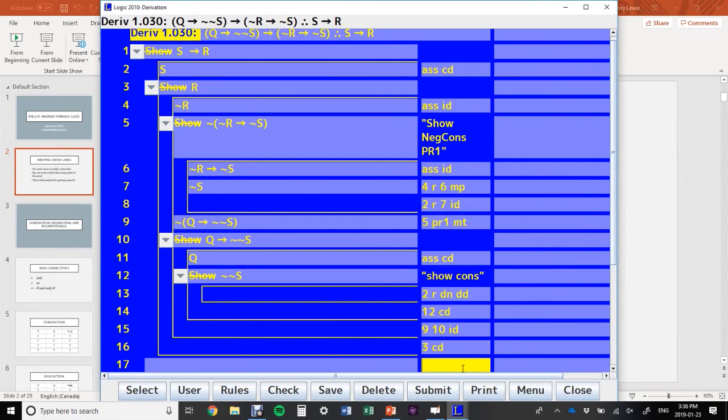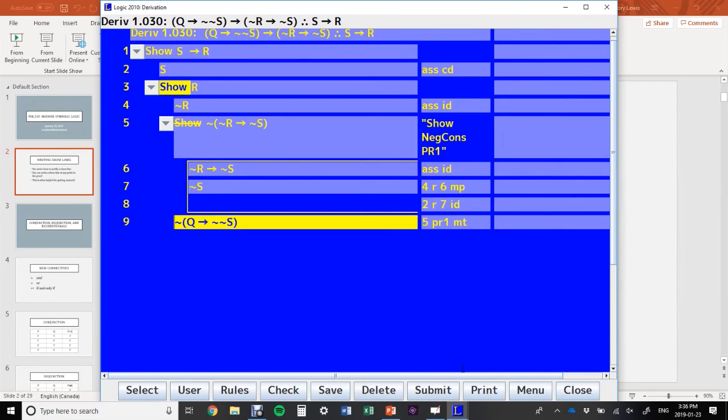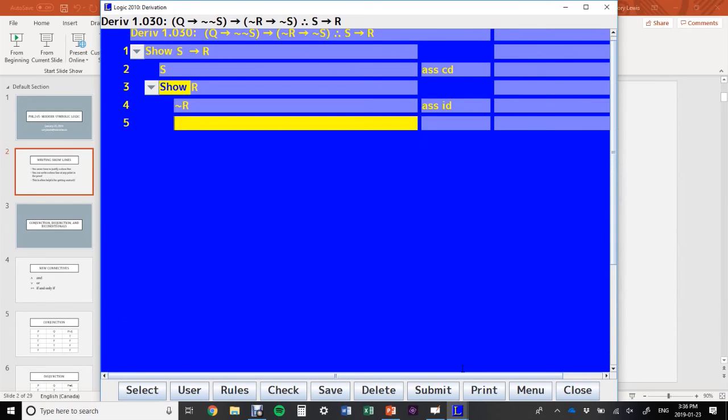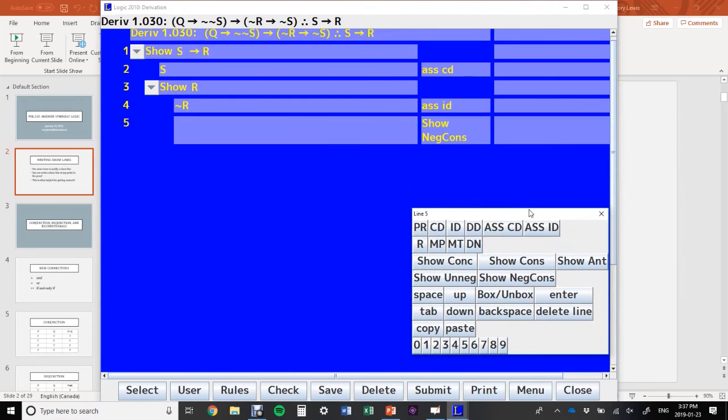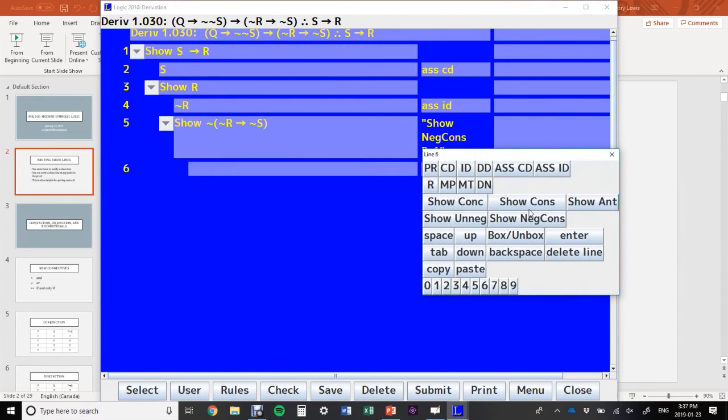So I did do this: right-click, show neg cons, and then just write in premise 1. Yeah? Okay, good. Okay, I got to move on because we got some new stuff to do, and I've spent all of the time, I think, on this that I can.